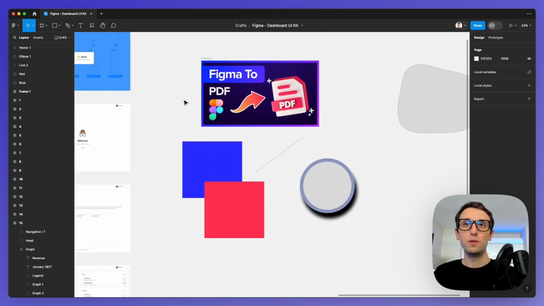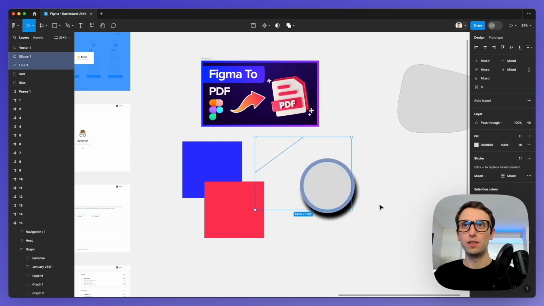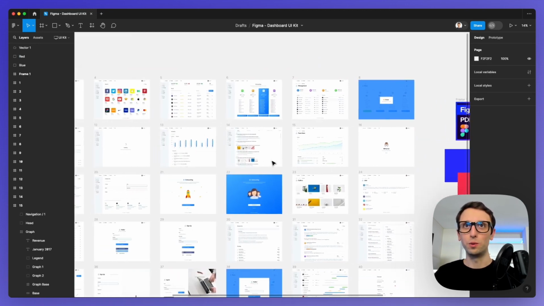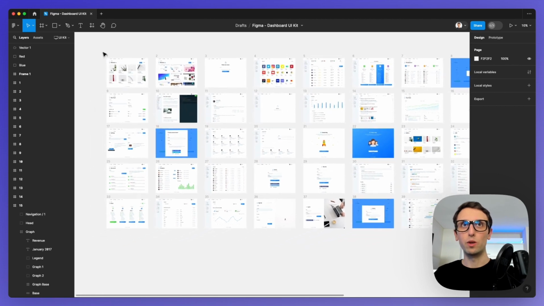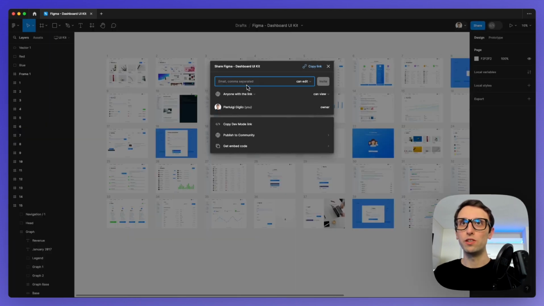And once you're happy with the finished product, say that I want to share this design with someone else, I can simply click on the top right button, which is going to enable me to send or add an email or even multiple emails if I separate it with a comma to my colleagues, and they will be able to access this Figma file.